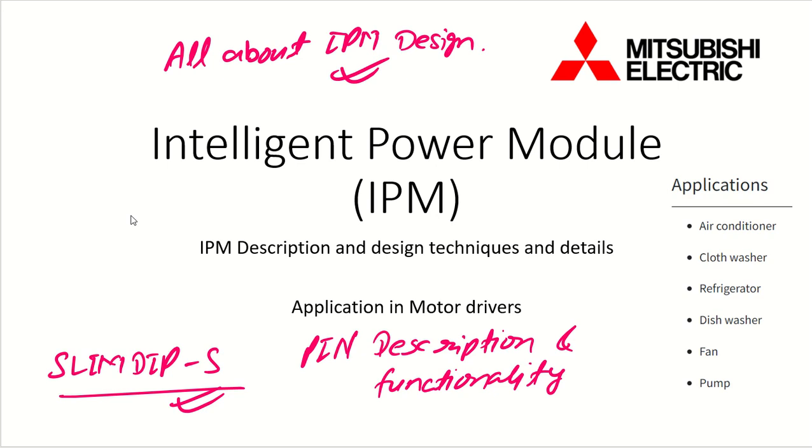Namaskar, my dear friends. Let's see intelligent power module design and techniques. What we are seeing is from Mitsubishi Electric, an IPM with the SLIMDIP package. The SLIMDIP package has, I think, a 27 pin package, or 26 pin package.